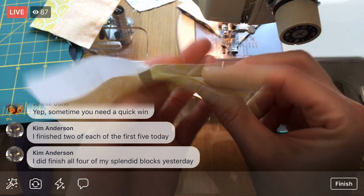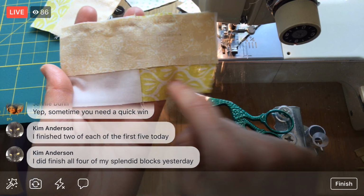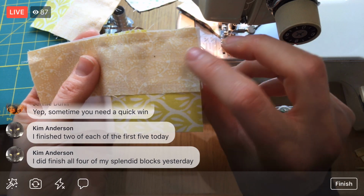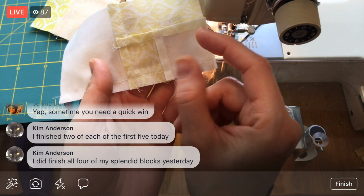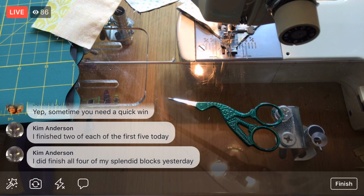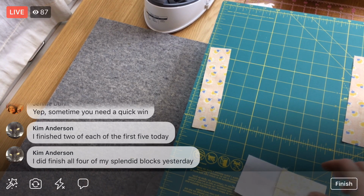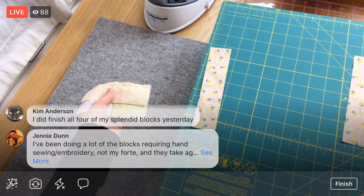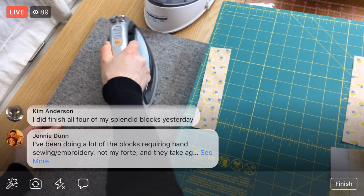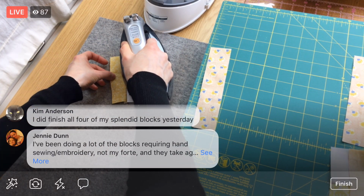If I have excess fabric over here, because this is like an actual measurement, like this piece here should end up being the size of this. If it's a little big, then I'm probably making my seam allowance too small. So that's just something I need to watch and pay attention to in the future. Especially on blocks that have a lot more little pieces. That's what I'm trying to say.